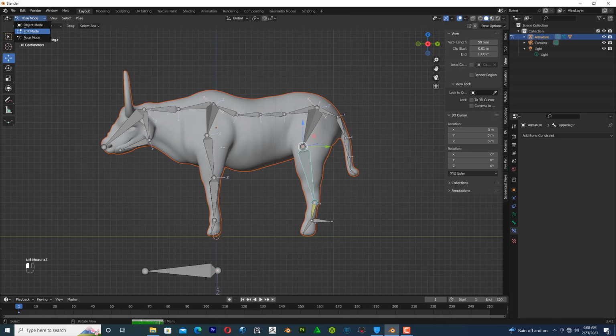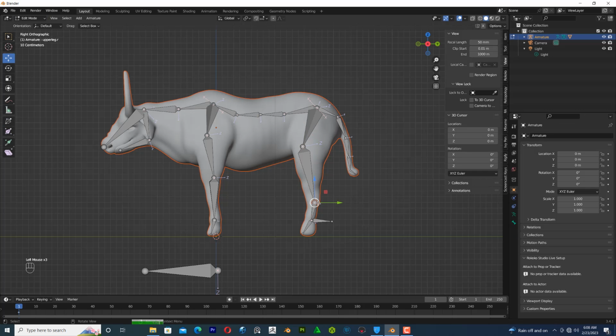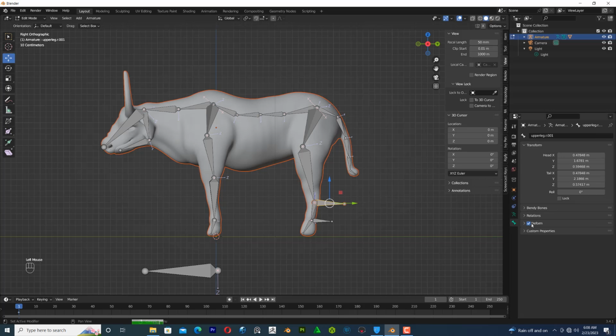So we come to the edit mode here. We can create the pole direction or pole vector. I can select this one, and this is a direction bone. So we deactivate deform, press Alt P for clear parent. Okay, this one.